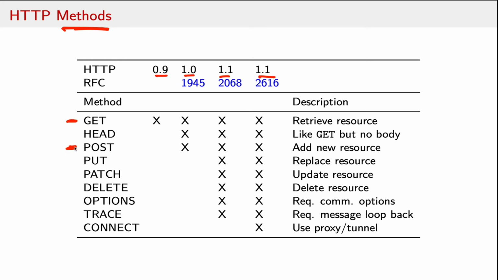For example, when you type a URL into the address bar of your browser, it's issuing a GET request to a server, and that server is going to return information to you, whether that's an HTML page or a CSS or a JavaScript function or whatever it is, an image, a video. You're getting that information from the server on the remote side.